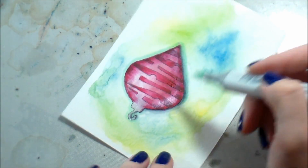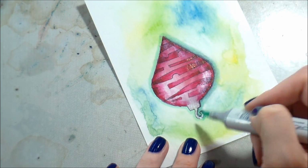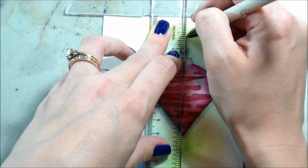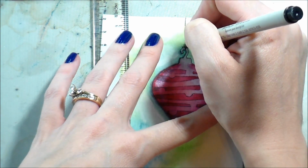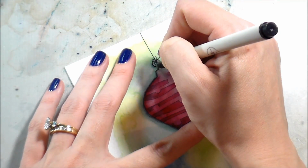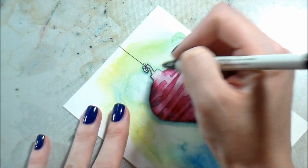But I will tell you, as I was doing this, because that red was kind of sitting on top of the paper, I did pick it up in some areas. So I just scribbled it off real quick on a scrap piece and then kept going. I'm using a T-square ruler to draw a line so that my ornament is attached to something. And then I just did a little bow.